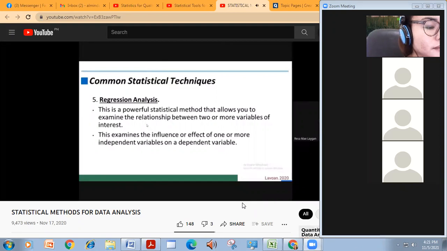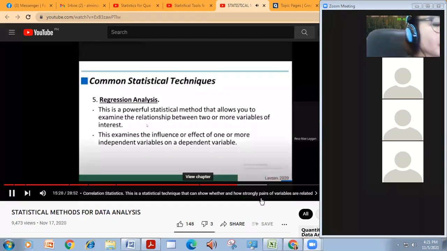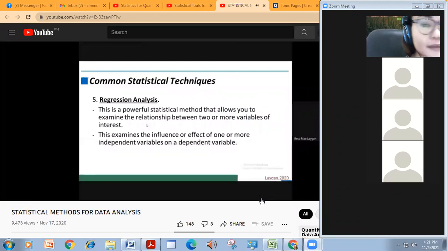So if your study wants to assess the effect of an independent variable on a dependent variable, or examine the influence of one variable on another, or assess the factors influencing the dependent variable, then regression analysis is the best technique that you may use.